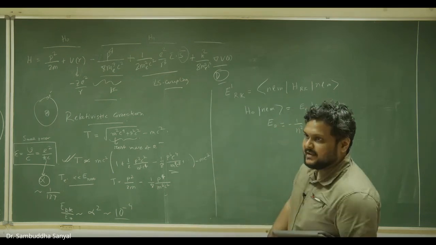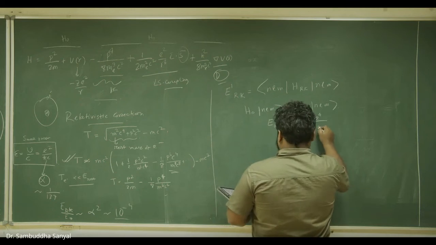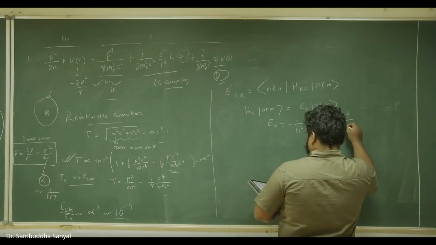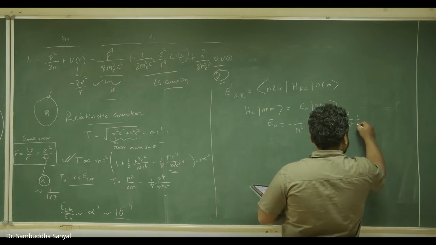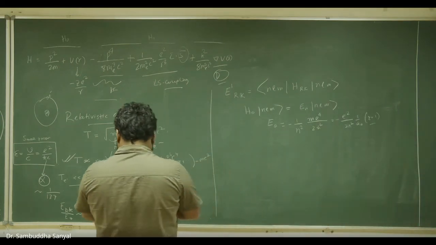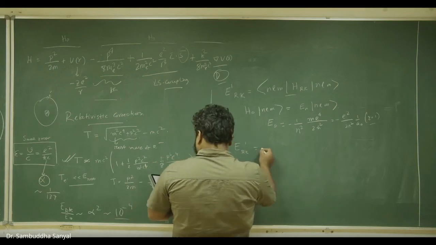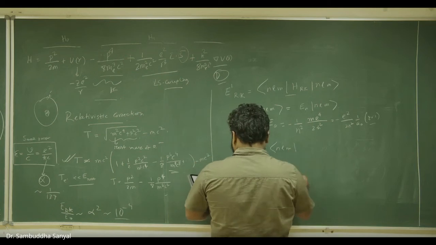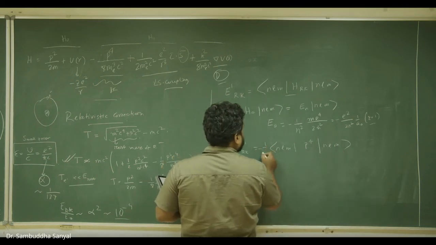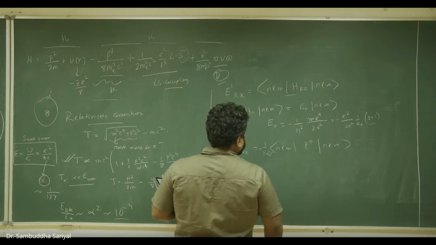We found the solution is 13.6 eV times 1 by n square. If I write it in terms of constants, it will be m e to the power 4 by twice h cut square. Okay. Which I can rewrite in terms of the Bohr radius. This is just convenience. 1 by n square is the most important term, everything else sets the scale, assuming Z is equal to 1, the hydrogen atom. So now we have to calculate this object. So what is this object? P to the power 4. And everything else is a constant. So let me take them outside: 8 m e cube c square, and p to the power 4.